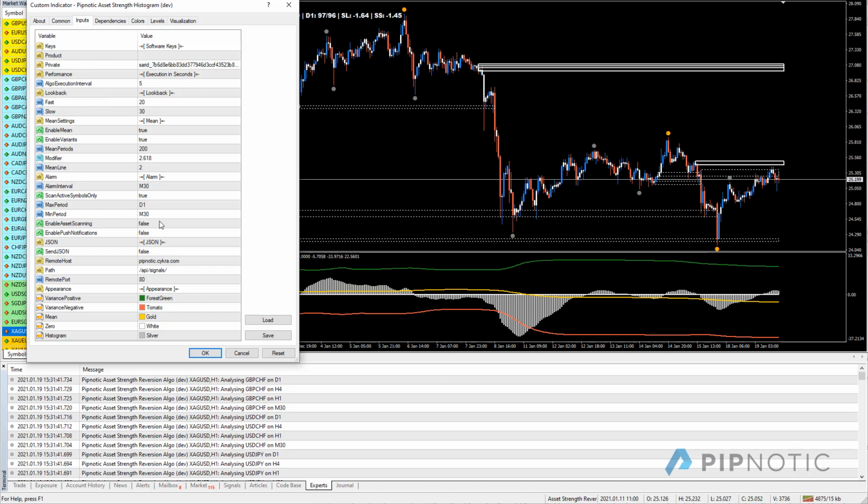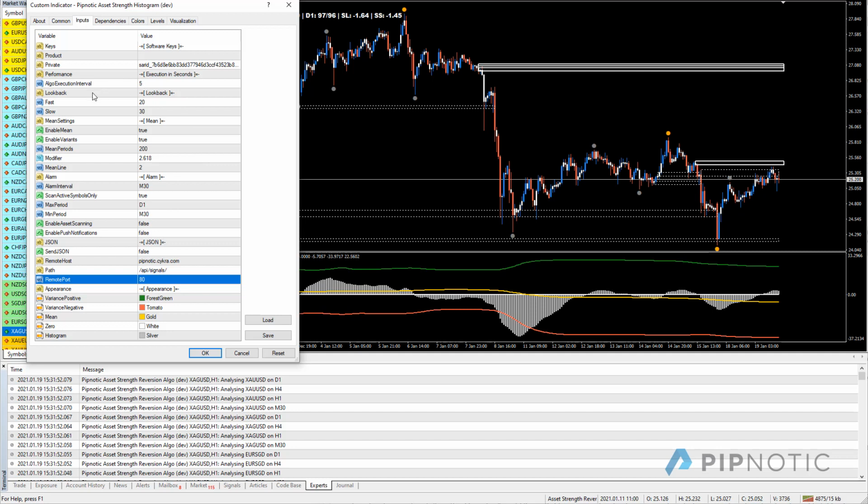I use the fast and slow to help me massage the data a little bit. Then we have another section here, which is JSON, and this is just in my development version that I'm using. This will not be visible in your version because it's completely unnecessary. It's just a small experiment I'm doing currently, so you don't have to pay attention to the JSON section.